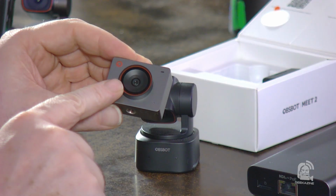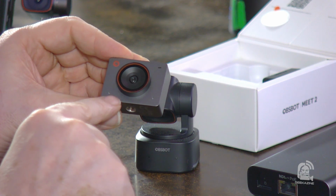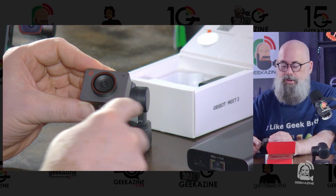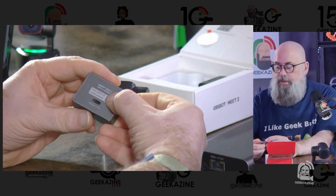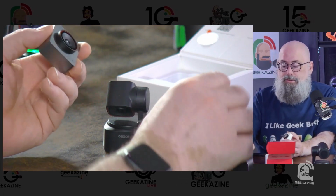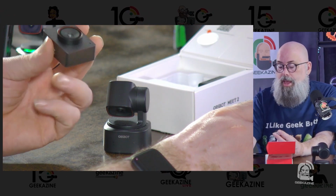I used the UVC to HDMI to send it off into my switch, which then went into the computer so I could capture this. Like I said, it's got a 1/2-inch sensor on here. We've got basically the 2 microphones so they can do the noise canceling. In a lot of the situations where I'm working with a band, I don't use the microphones here. We got a tally light up here, a tripod mount, 1/4-inch mount on the bottom, nothing on the side, nothing on the top. On the back here, we have a USB-C connection. So we can then connect this up to, of course, something like the UVC over NDI or a computer itself, and then send it out.